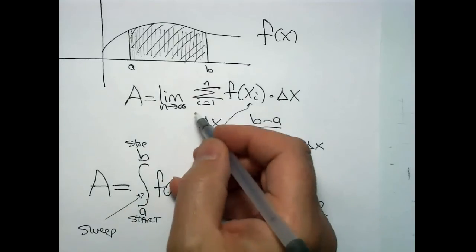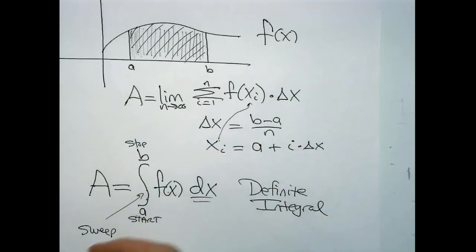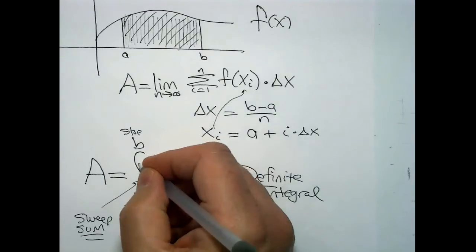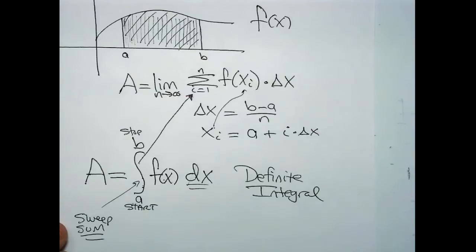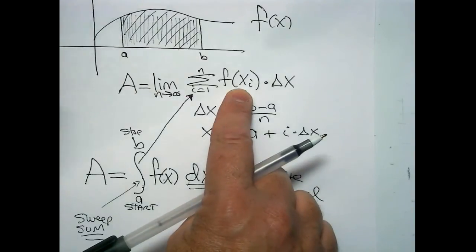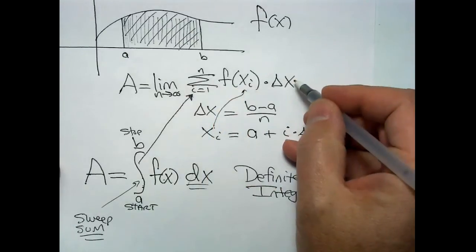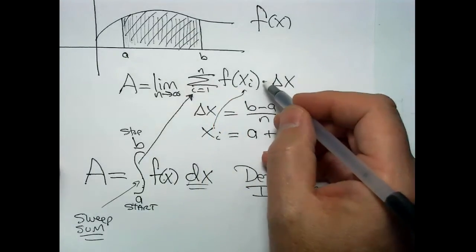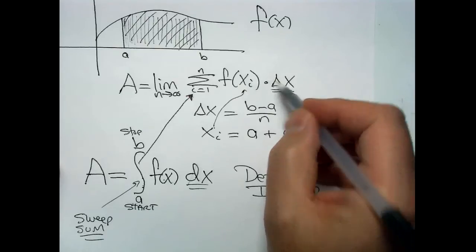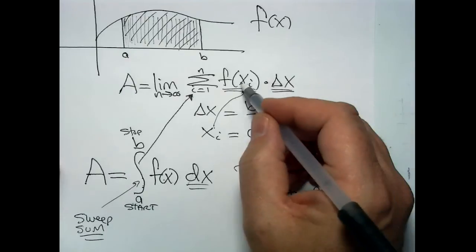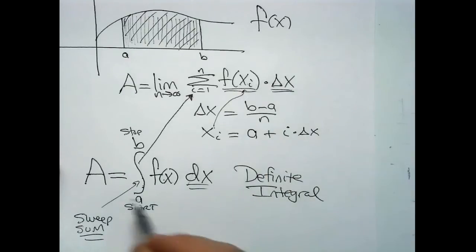In fact, what the integral symbol, this sweeping, is also is a sum. So that integral symbol must have some connection with the sigma right here. In fact, it has a very direct connection with sigma. Now, you know how sigma works, and you know what we did before. We used to add discrete rectangles that had a discrete delta x that you could see with your eyes, and a height, f of x sub i. So it was height times width.